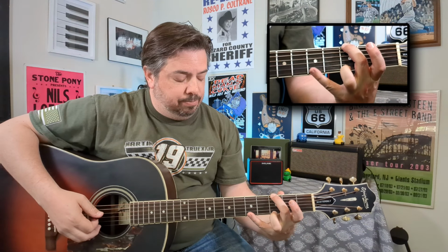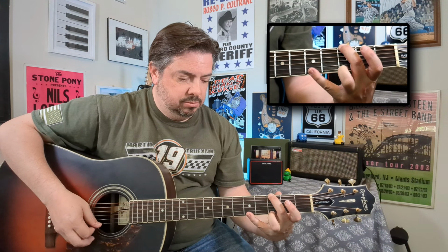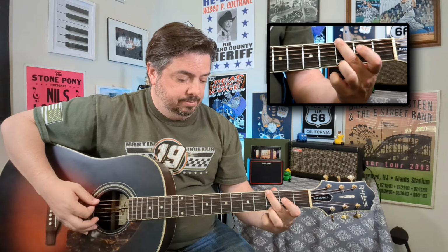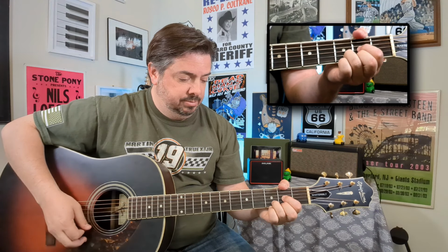So, it comes in on a G, right? What I tend to do is I play the G like this, if you can kind of see that down there, and I get my pinky stretched out to that fifth fret. Kind of sounds weird going slow. So what we're doing there is from the G to a D, right? You're going to arpeggiate those first two or three strings, and we go into a D. And when everything kicks in, it kicks on a G.